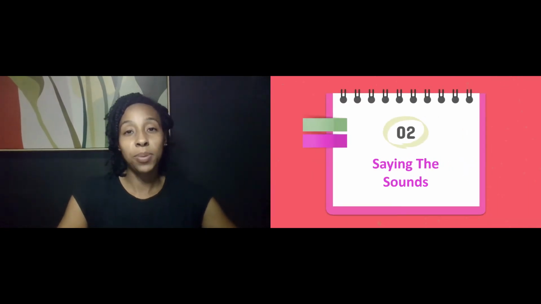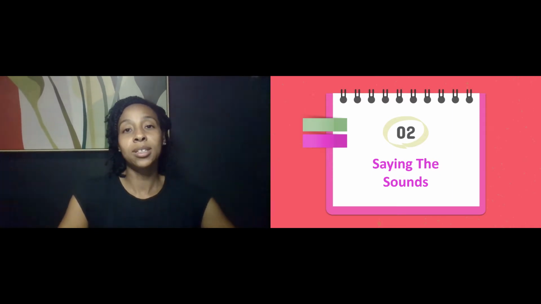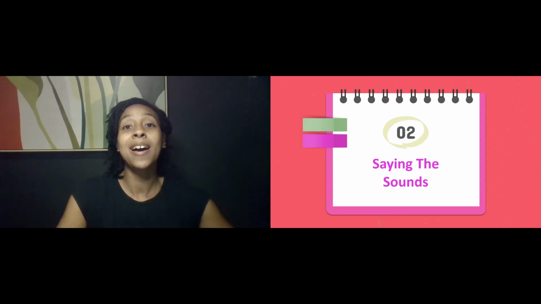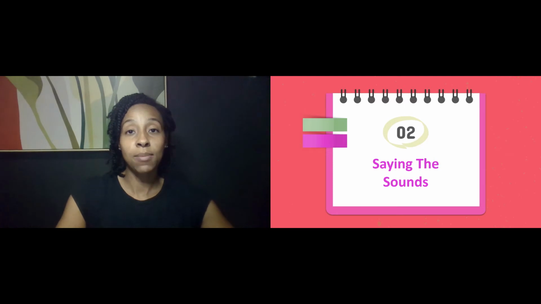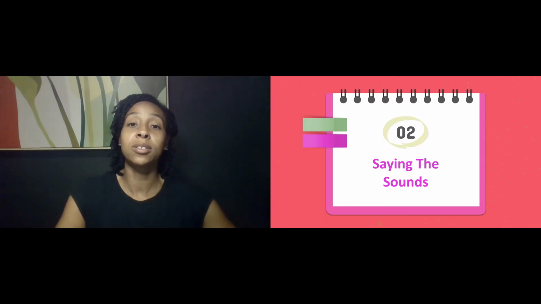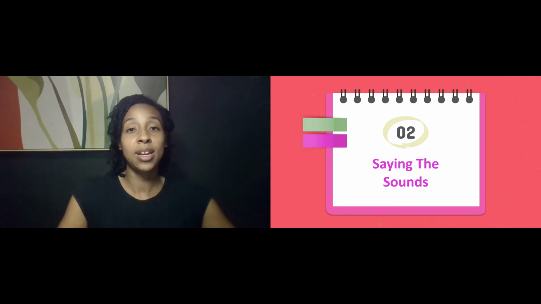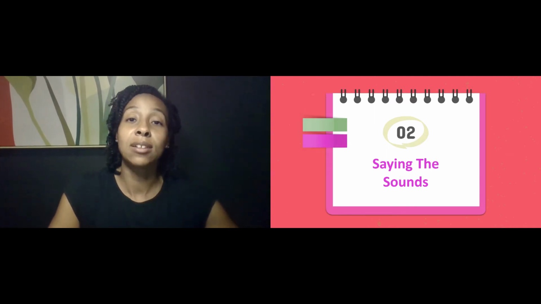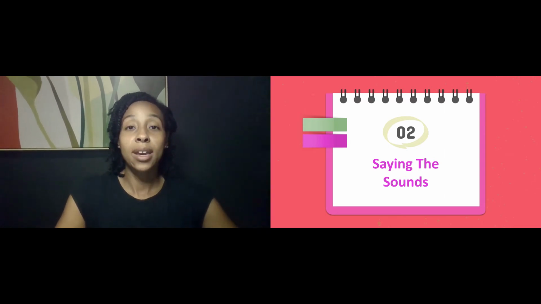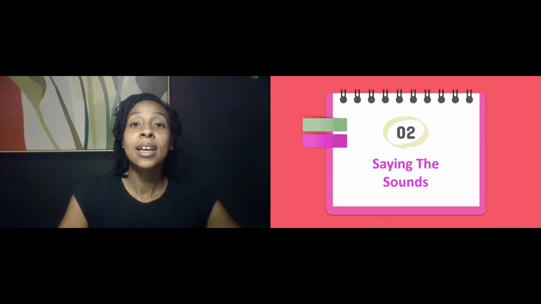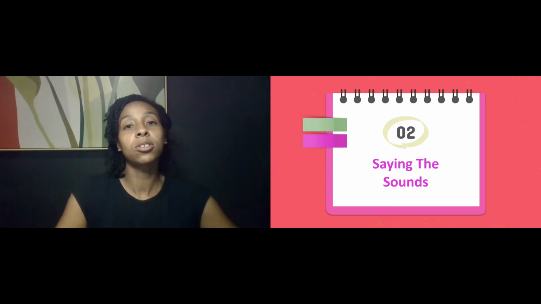Now that we know a little bit more about the letter sounds and their importance, it's also really important to know that how we are saying them affects how we will read them. So every time we're learning about the letter sounds, we want to make sure that we are saying them the correct way. Next, I will go over and demonstrate how to correctly say the letter sounds for each of the letters in the alphabet. If you would like, you can reuse this PowerPoint slide, listen to it again, and practice saying the sounds as well. You can also have your learners do the same.